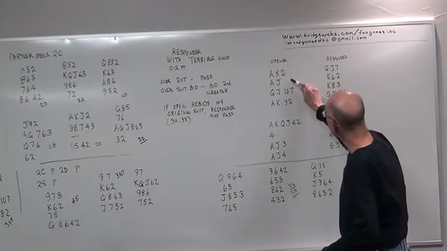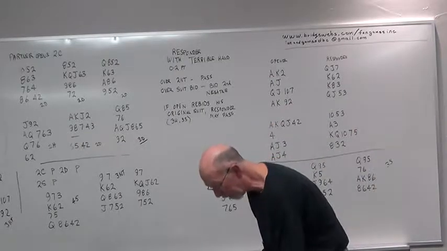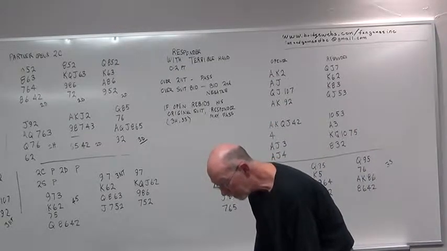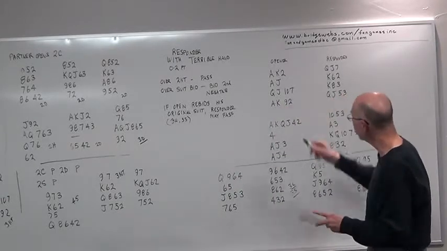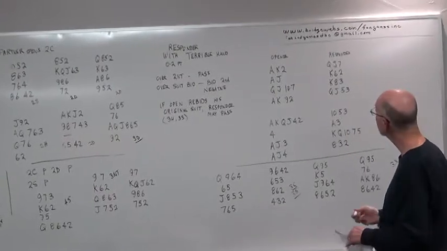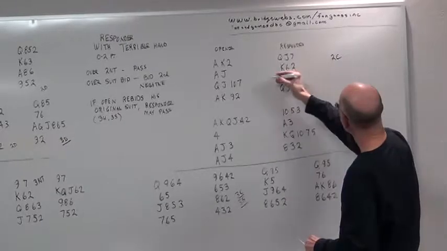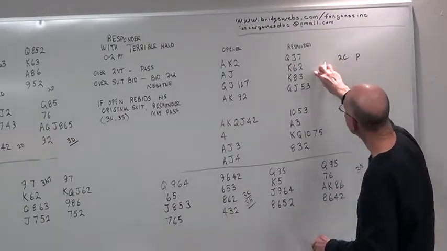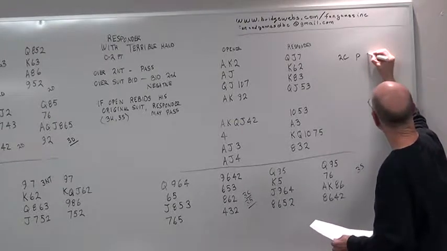So here's the opener's hand, and here's the responder's hand. Okay, just look at them for a minute. And we'll all bid. So you're the opener, what are you going to open? 2 clubs. Yeah, 2 clubs, right. This person passes, and you're the responder. What are you going to do? 2 diamonds waiting, right?